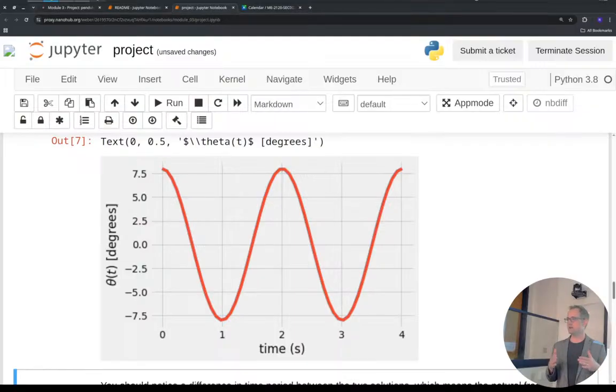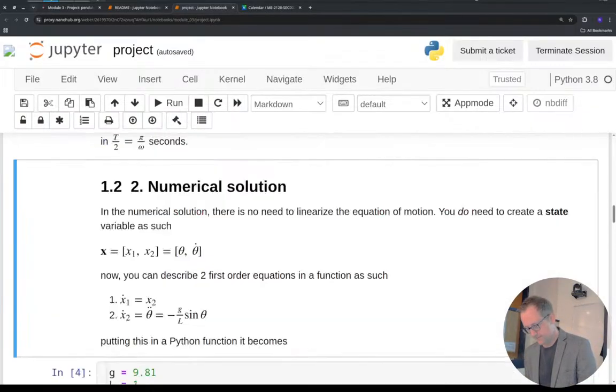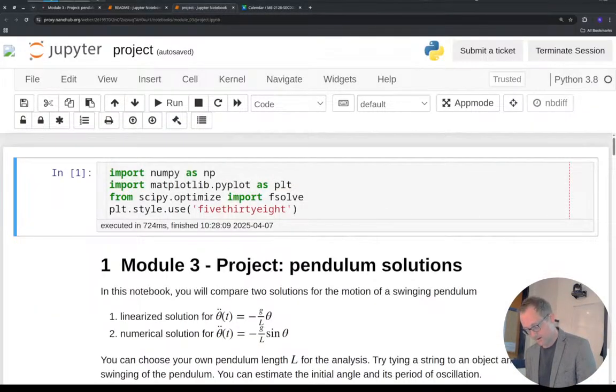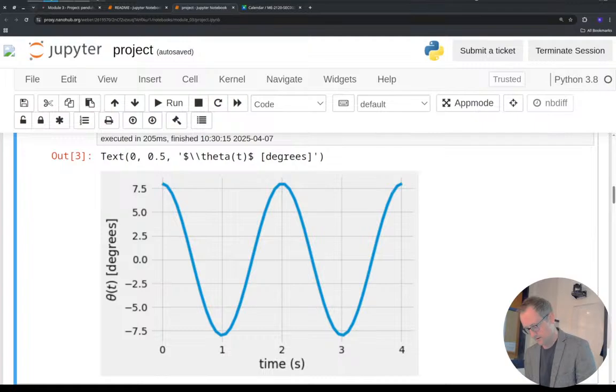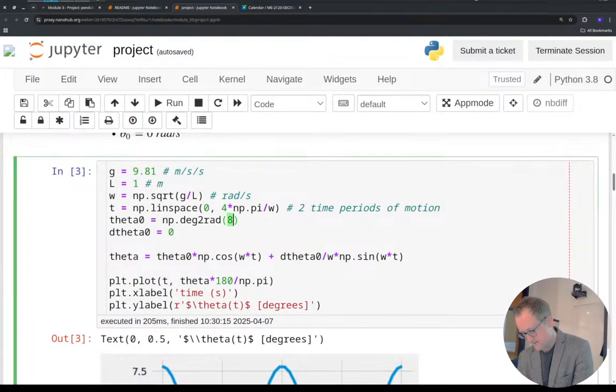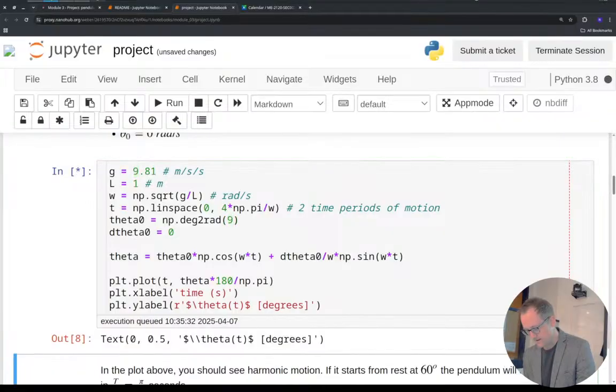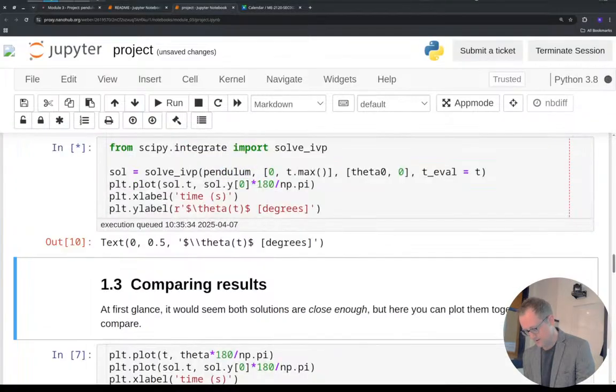Like if it's 9 degrees, no good. It's no longer a small angle. Can you try it? We can try it, yeah. Do you want to try 9 or do you want to go bigger? Let's try 9 first. Okay. Just to see if it goes off. I'm just going to run through and get to the same graph. Enter, enter, enter, enter. Shift enter.